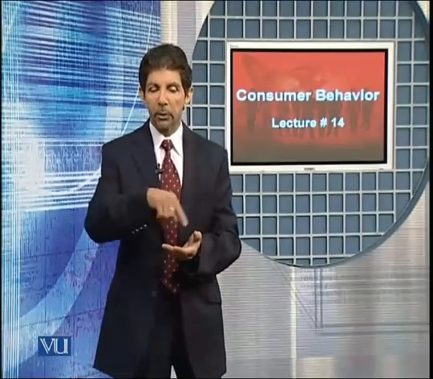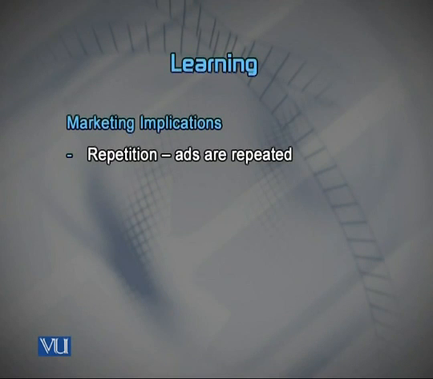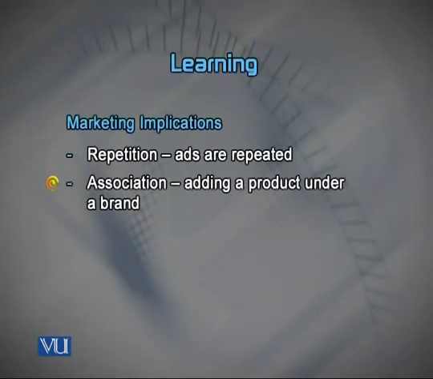Now, having explained the concept of neo-Pavlovian theory, we need to also remember the implications of this learning process. One thing is very clear, because we have said that unless and until there is repetition, the learning will not be strong. There will be a problem coming in there. So repetition has to be made, and that is why you will see ads are repeated over a period of time. This repetition is what really tries to bring these two things together. And therefore, if you repeat a thing again and again, the learning process will be stronger, because slowly an association is going to be developed. But the association that needs to be developed is logical and has some relationship to the individual's own desires.